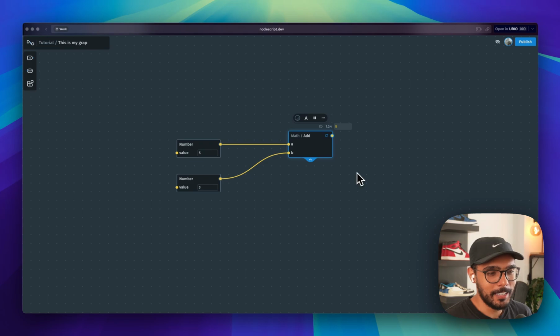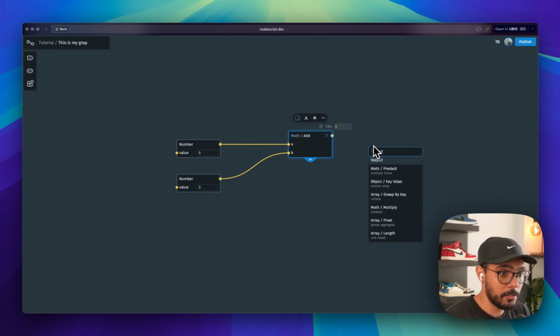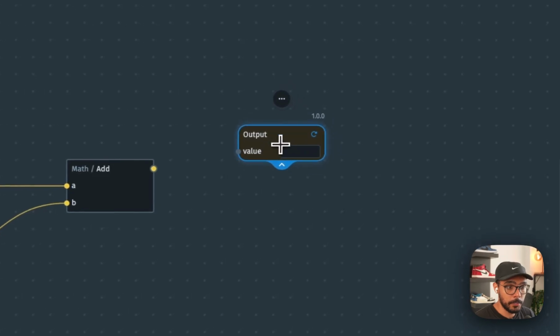That's really cool. But what do I do with this? Well, now you can give that as an output. So as you saw when we tried to publish, it was complaining that we had no output. So let's just open here and go into output. This is the output node. It's the final node on any graph.